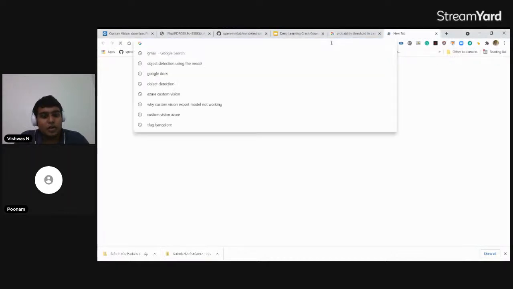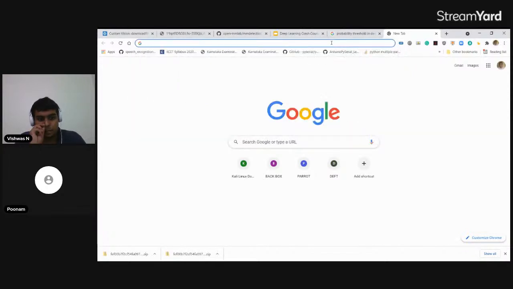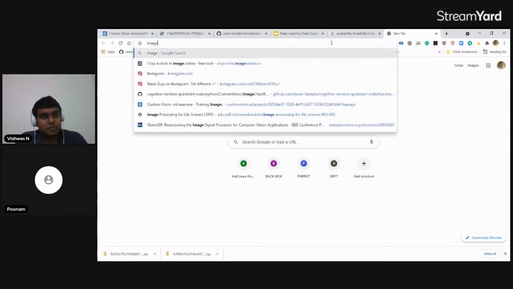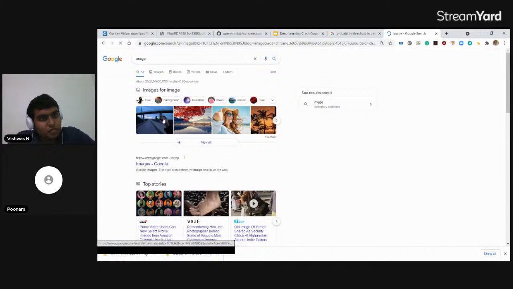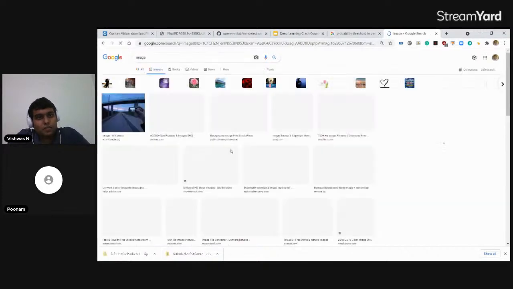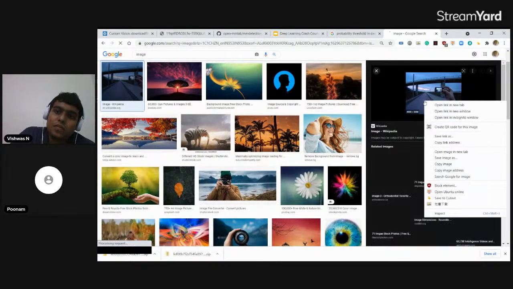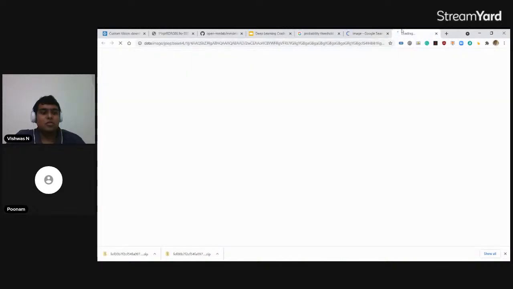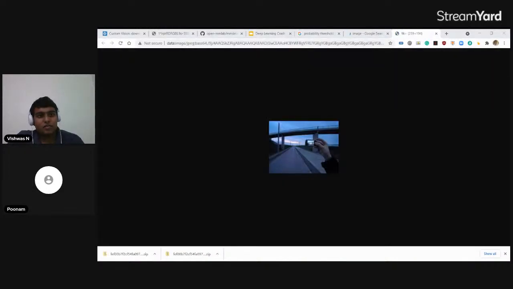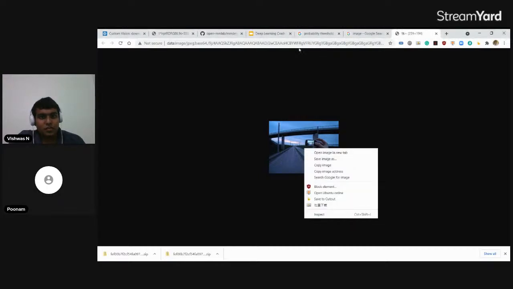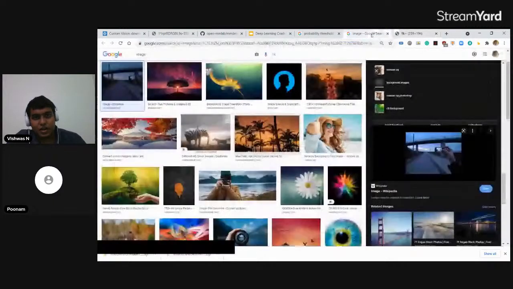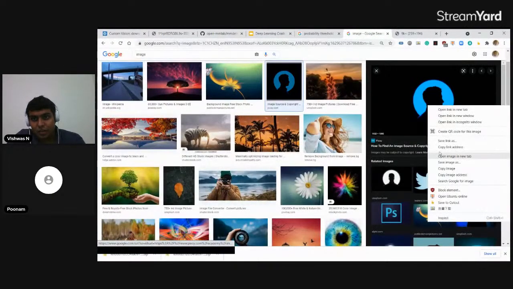Wait, let me just do a wget. So I think it's going to take a lot of time for training, because most of the time when you think of these kinds of data sets, it's going to take a lot of time.